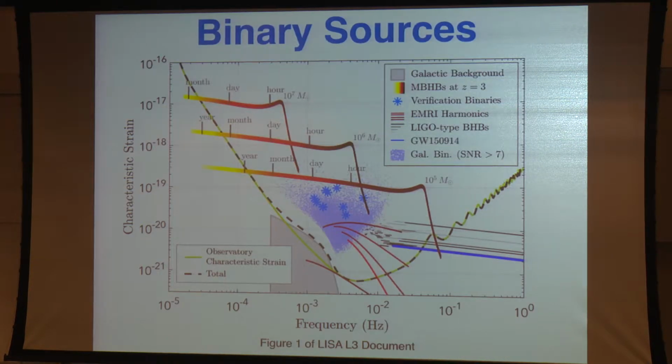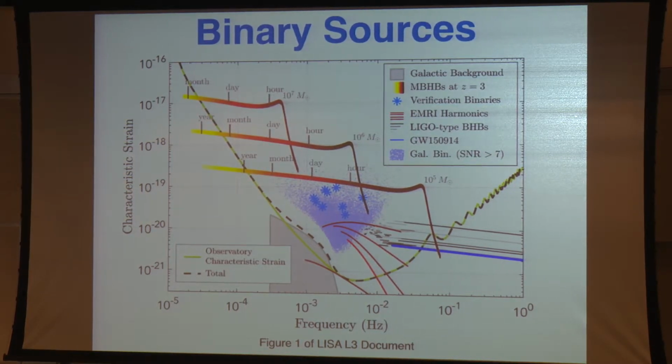So let's start with this now, I think, famous figure. In fact, I think it exists in both documents that Kurt talked about. I usually took figures from the document on the right, which was the LISA L3 document, but I think it's in both, including the Gravitational-Wave Universe. There's a lot of sources here that Kurt covered, and I'm not going to cover all of them. That was the first cut I made. I'm going to focus on binary sources that are not white dwarfs. Sorry, I know one person's noise is another person's source, but I'm going to ignore them. I'm also going to ignore the EMRIs. So we're going to focus on these supermassive black hole binaries.